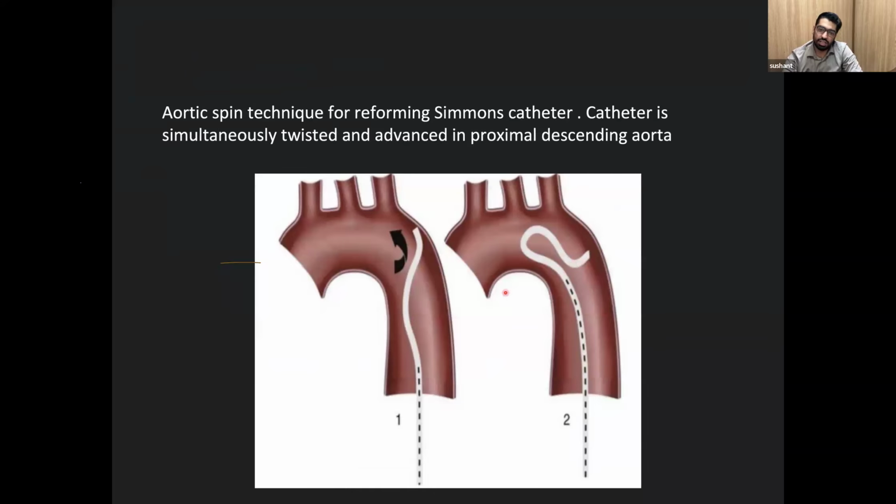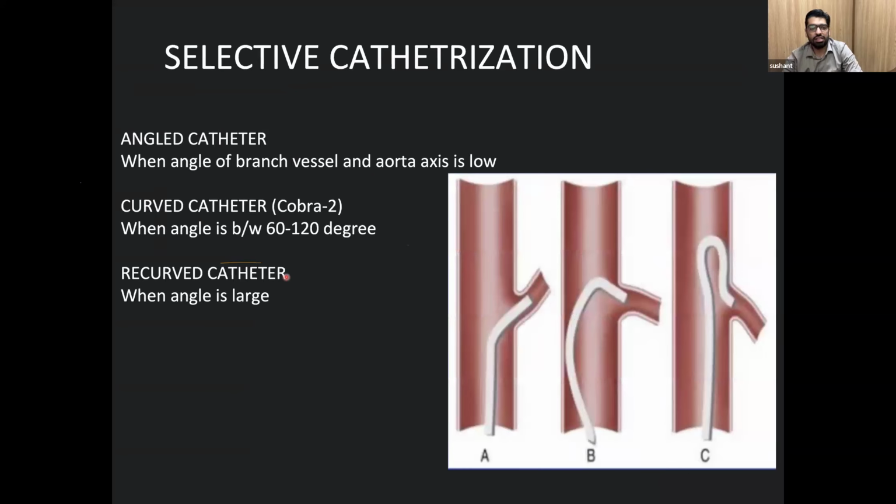This is a Simmons catheter, which is straight when inserted, and then we take it into the arch of the aorta and it forms its shape like a reverse shape. So this is a Simmons catheter. This is an angled catheter again. This is an MPA catheter. This is forward facing. If you want to hook an artery which is forward facing, we use this catheter. However, we use a Cobra catheter if we have almost this kind of angle. And if it is a too acute angle, we can use a reverse catheter to hook this target vessel.